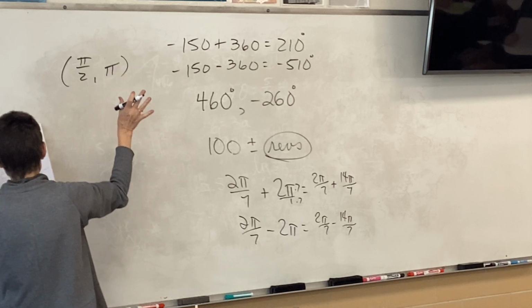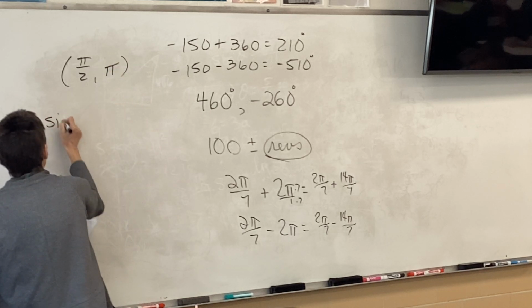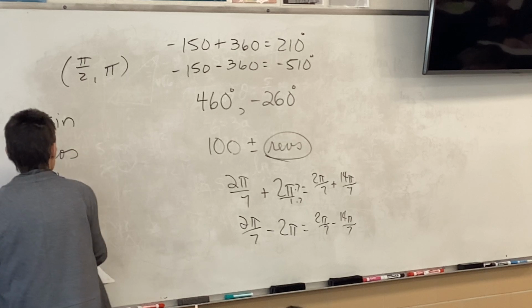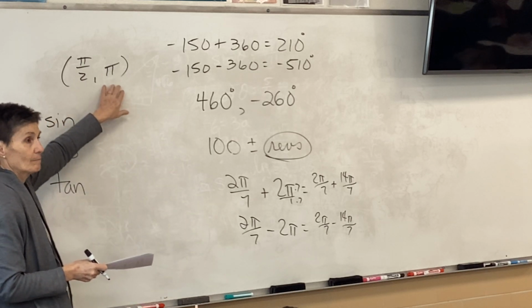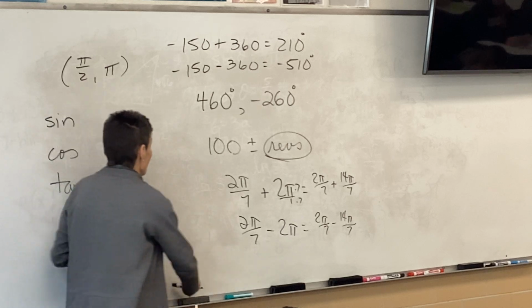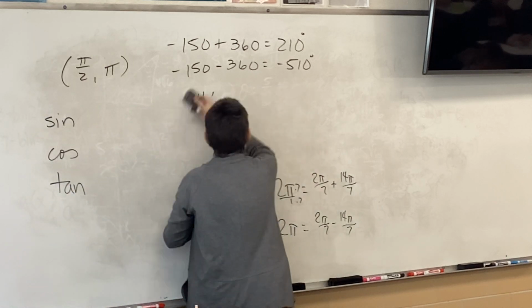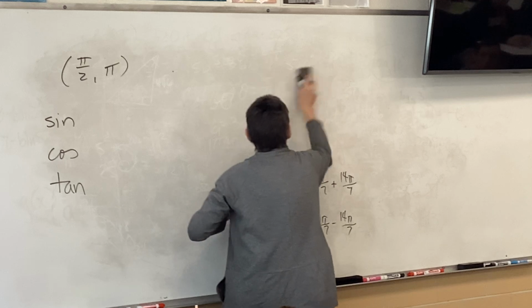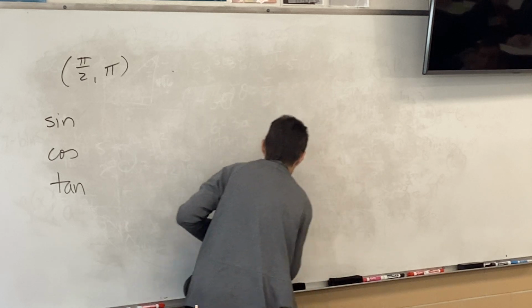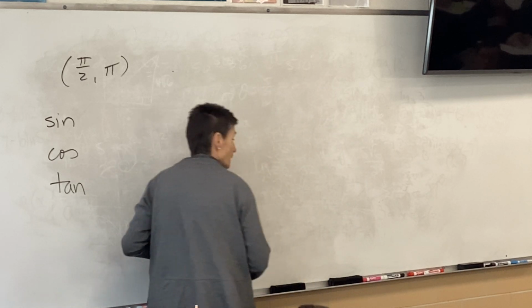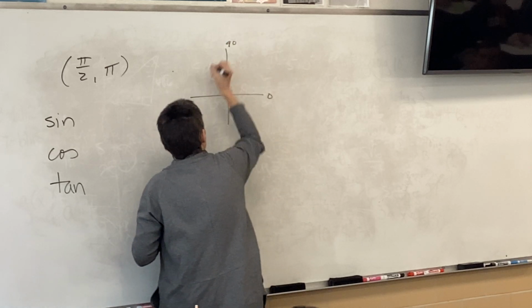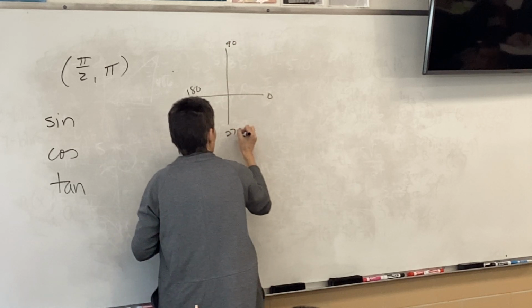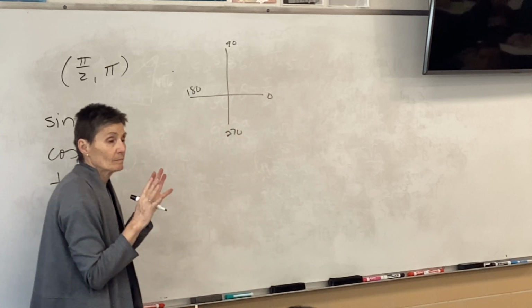Now I don't have an angle. All I know is that my angle is in this space. All right, so I just erased it. Let me put it back up here. Remember when we're doing math problems, not navigation, that our labels are these. This is called standard position. This is how we label.